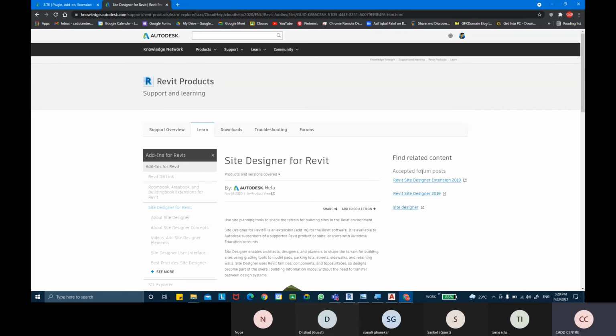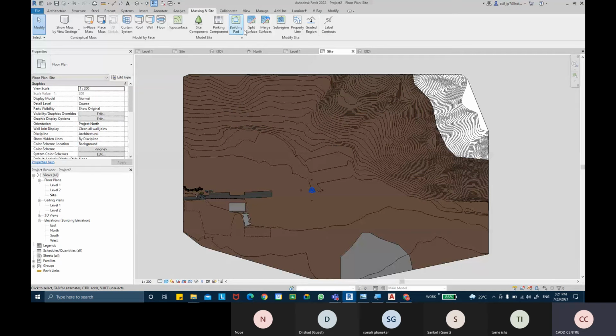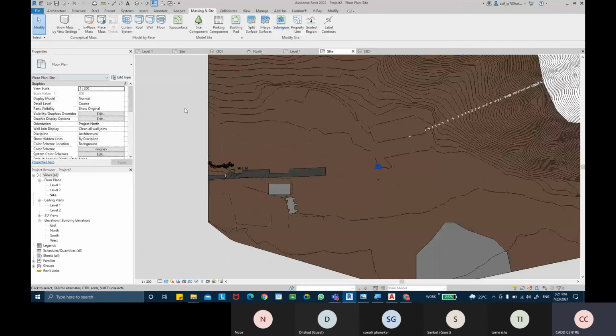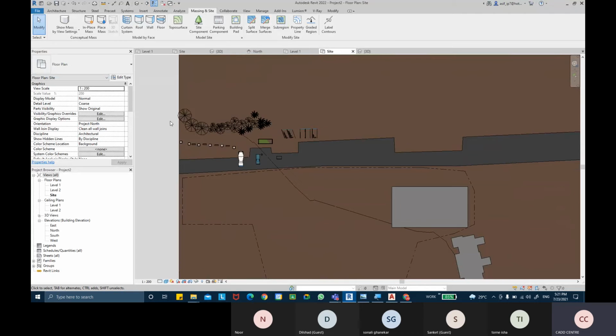I can see in the forum that they last posted in 2019. They haven't posted after 2019, so that means they have discontinued this plugin. So you have to use these toolbars only to create it. If I get the plugin for this version of Revit, I'll surely post it on your WhatsApp.